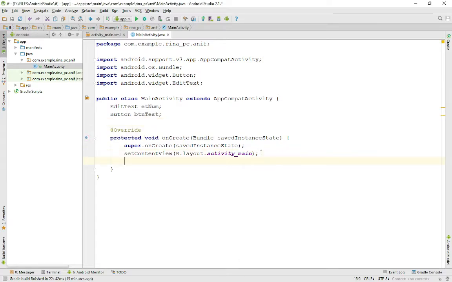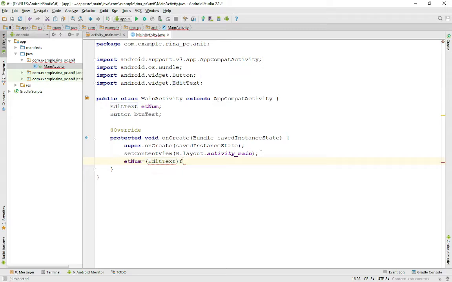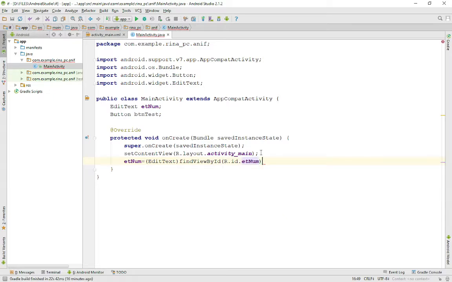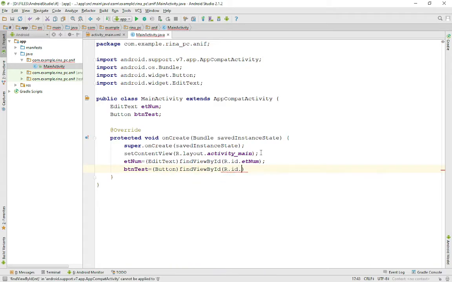And then, let's cast etnum equals edit text, findViewById, R.id.etnum, btn test equals button, findViewById, R.id.btn test.